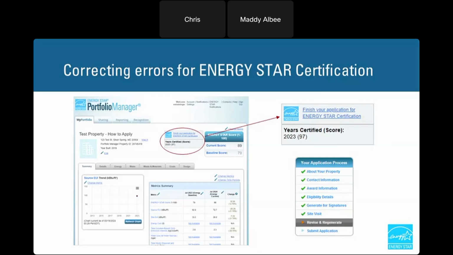And you'll simply click into the navigation bar and the correct place in the application process so that you can re-upload a signed and stamped version of your application. And this can apply if you're either missing the signatory signature and date, or the licensed professional's signature, or even and especially the licensed professional's stamp.